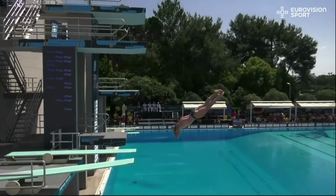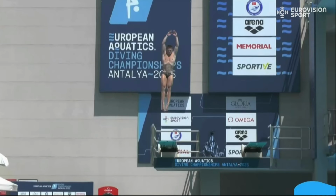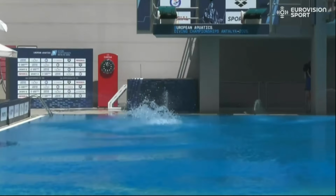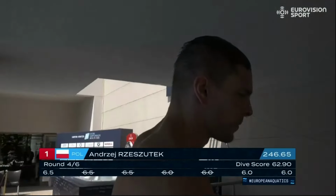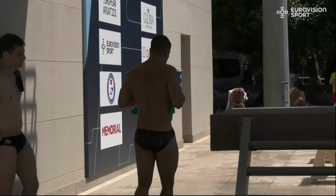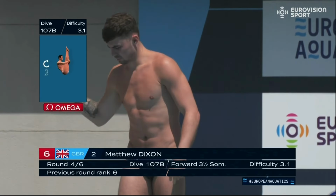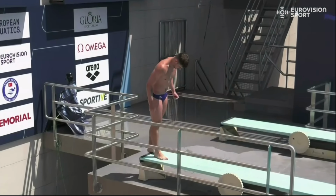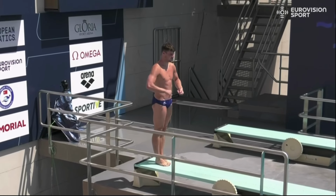Nice start. Elias Pedersen, although a little bit away from the hurdle, but it's fine. He did well. Maximilian from Spain. Also Isaac Borslin, who was 15th and is aiming for the third final out of 3 individual events. We saw Andre Reshotek getting 6 and a half, 62.9 in this forward 2.5 somersault with double twist. Once again above average for him. Matteo Dixon now, 3.1 difficulty, forward 3 and 1 half somersaults, 107B. Obviously, since he's the first diver, he's always above average.